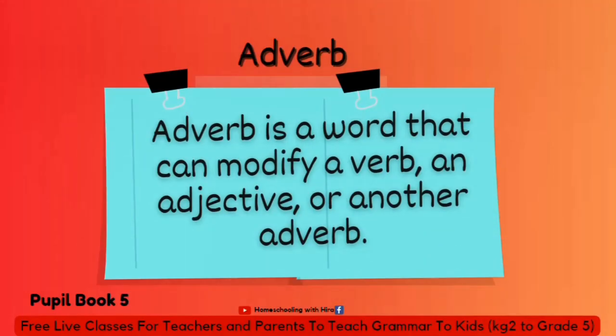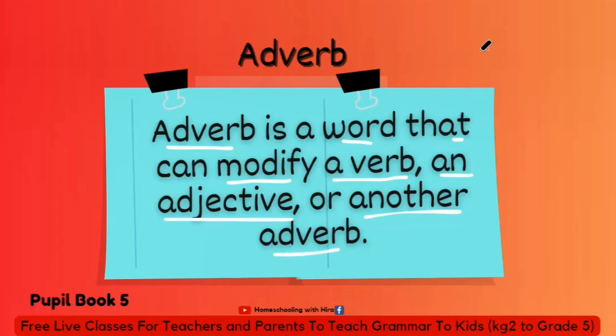Now let's check out the second definition of adverb, which is an advanced definition. You will find this in Pupil Book 5 according to Jolly Grammar, or in normal curriculums as well. A 4th or 5th grader should know this definition of adverbs. Now what does this definition tell us? An adverb is a word that can modify a verb, which we already know, an adjective, or another adverb.